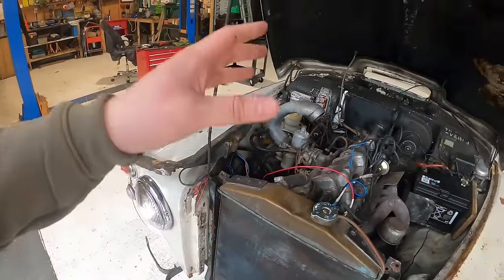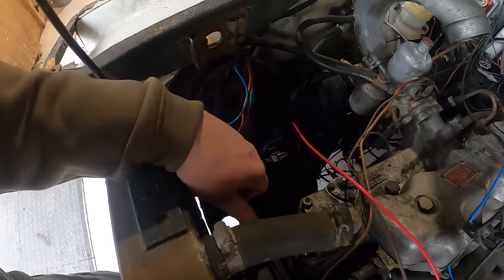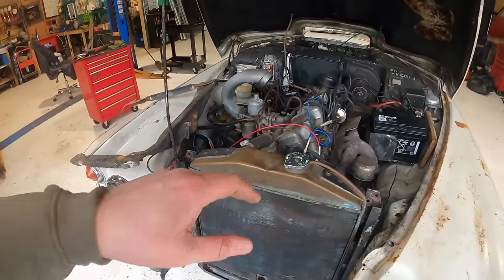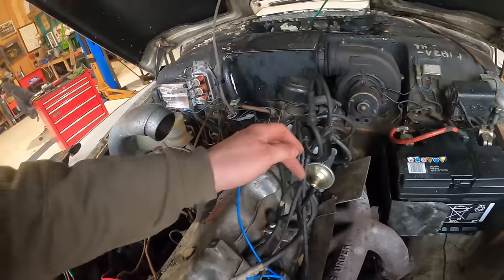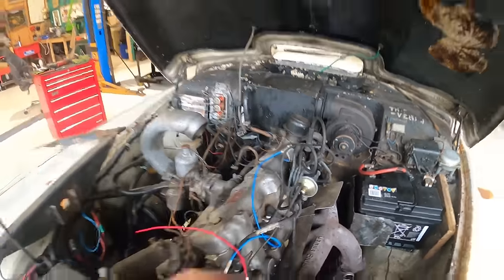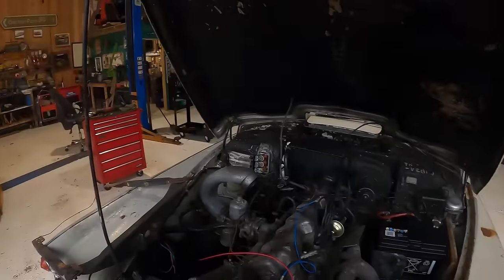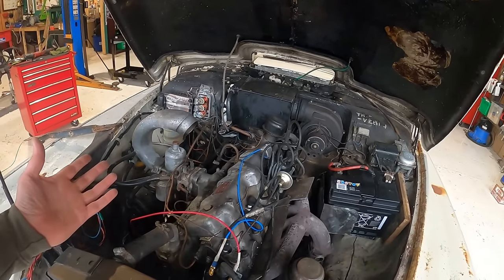So when that arrives, we're going to pull the radiator off again, build a support bracket for the alternator, because it's had an alternator fitted, and then attach the fan, find this water leak, put it all back together, and then I need to redo the timing, because when I did it last time, I forgot to disconnect the vacuum. So a few bits to do under here, and then we've got to put all the stuff we've got down there, like air filters and things, back together, make sure everything else is tidied up, and then we should have a nice running car.